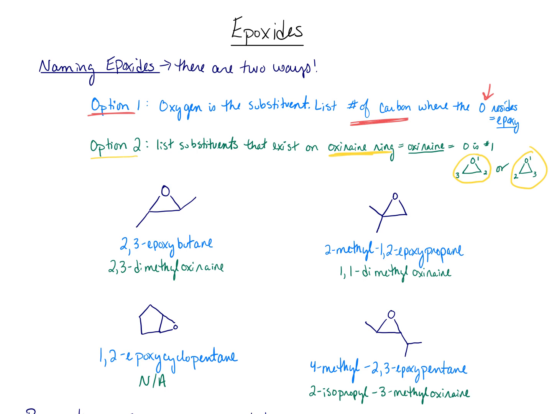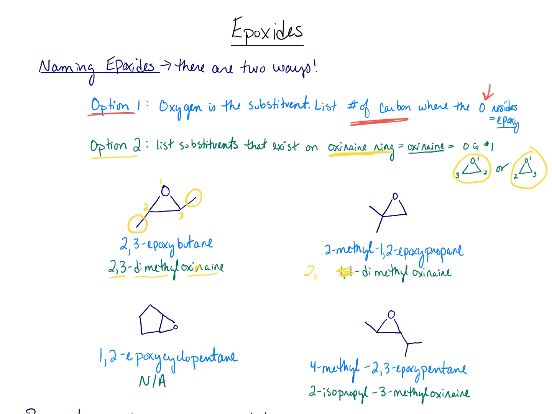So looking at the second name, the green one. In this case, the oxirane would be 1, 2, 3. This is a methyl substituent, and this is a methyl substituent. So we have both on the 2 and the 3, dimethyl oxirane. That's an R. My combined cursive and print gets a little bit confusing sometimes. Sorry about that. Okay, this would be, see, that's a mistake.